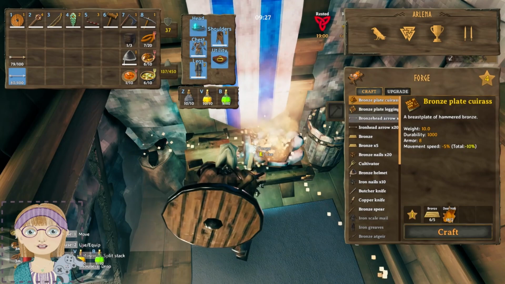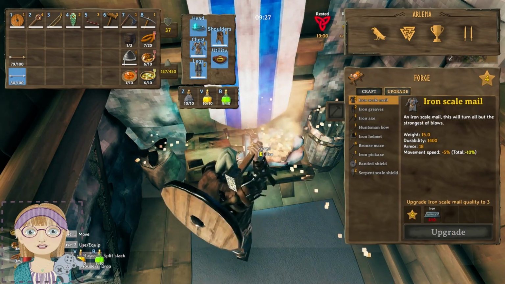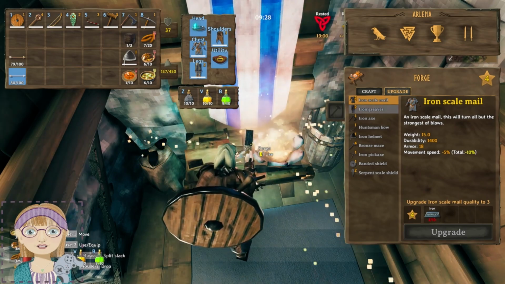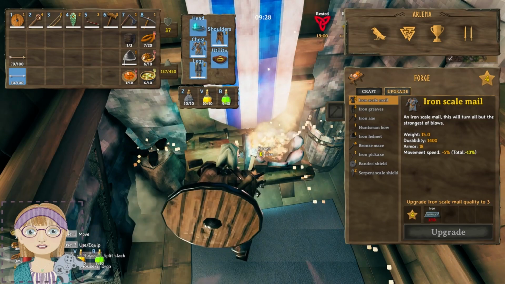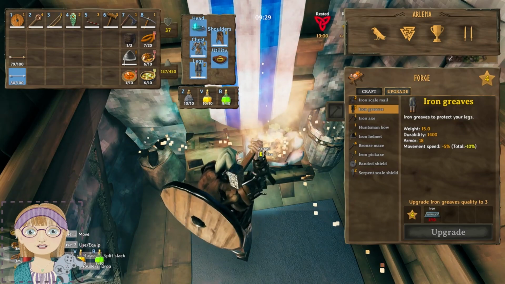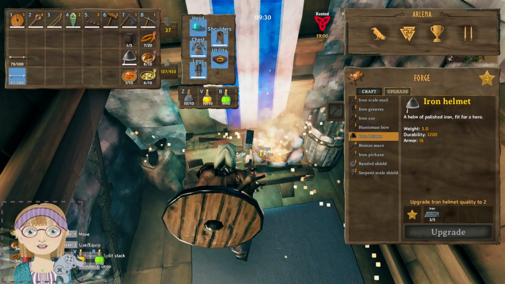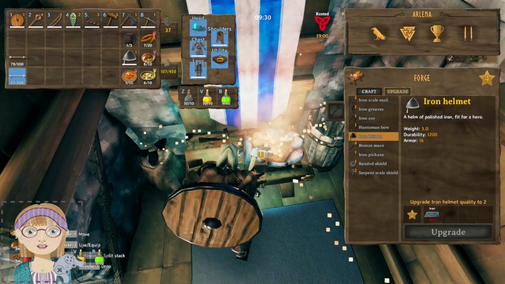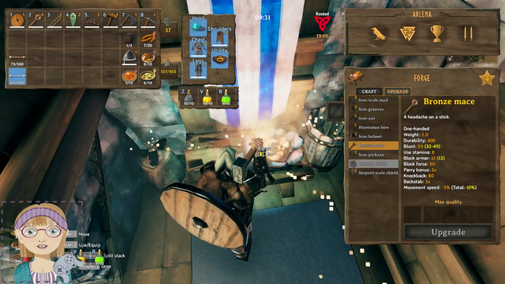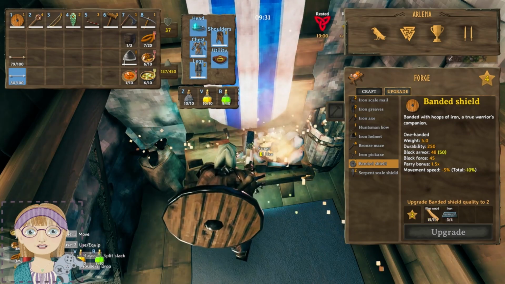Alright, so, upgrade. We're waiting for our iron to make. And of course, to upgrade the armor again, it'll take 10 iron apiece. It'll only take 5 to upgrade the iron helm to the second level, and it'll take 4 for the shield. So one more and I can upgrade the shield.